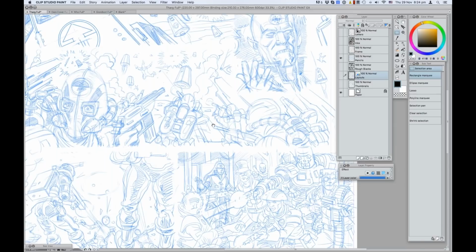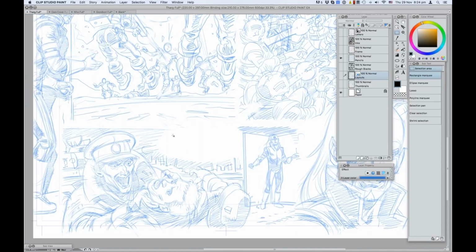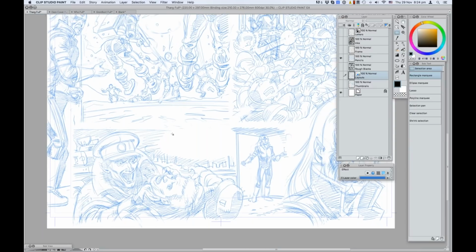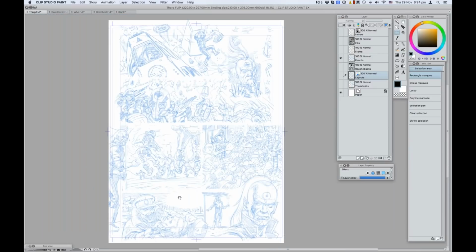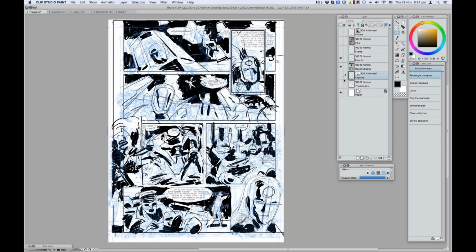I've left space for the word balloons. One of the most important things when designing a page is to make sure that you have left room for all the words that have to go on there, because without those, it's not going to make much sense. Then what I do is just very roughly, using the brush tool on another layer, I just drop in where I want the areas of solid black to be.